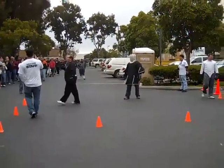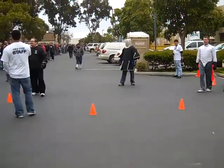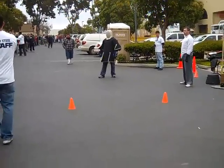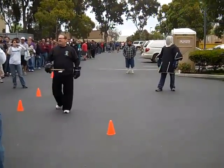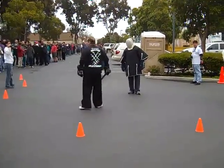The main fault of an axe or a hatchet is that it's head heavy. You watch my Timelock DVDs, you hear me talk about this all the time. You have to recover the head. So you've got to be strong to use this. This isn't for wimps. You have to build your forearm strength, your wrist strength, your hand strength, your shoulder strength. But when you get used to it, it's devastating.